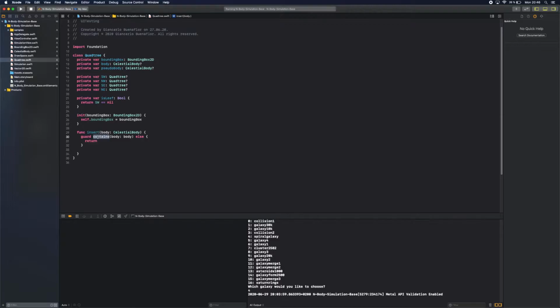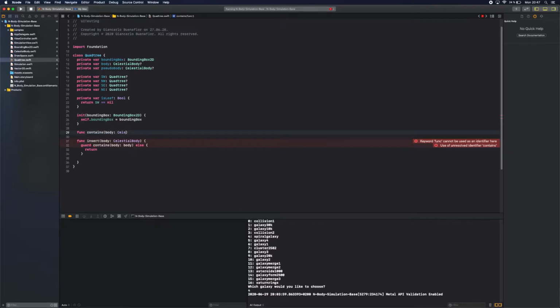That means, does this Quadtree, or the bounding box that this Quadtree represents, have this body inside? And as you know from the last video, we defined a function in our bounding box that we can use to implement this.